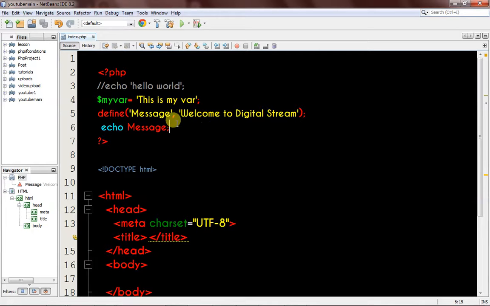The basic thing you want to know about constants is that constants are global, meaning as soon as a constant is defined once, it can be used across your different pages and projects.